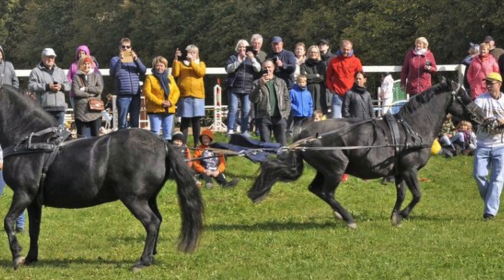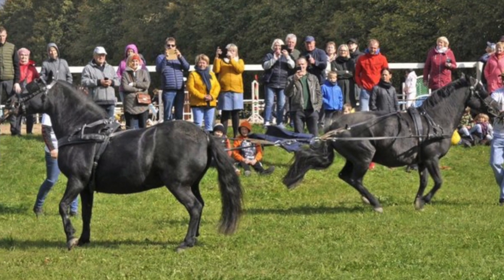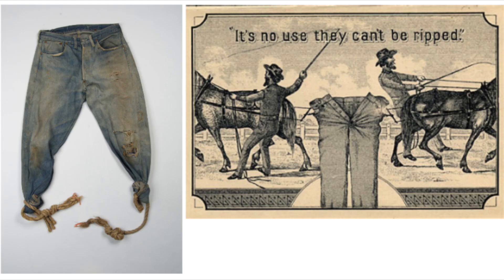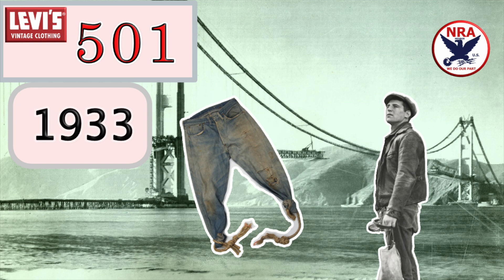All of these tests were done on pairs contemporary to the times, and it's a sign that Levi's basic 501s have decreased in quality. I'd like to see them put selvedge to the test. The tow rope story is the one surviving example of when a pair of Levi's saved the day by towing a stranded vehicle — more on that in the 1933 episode.